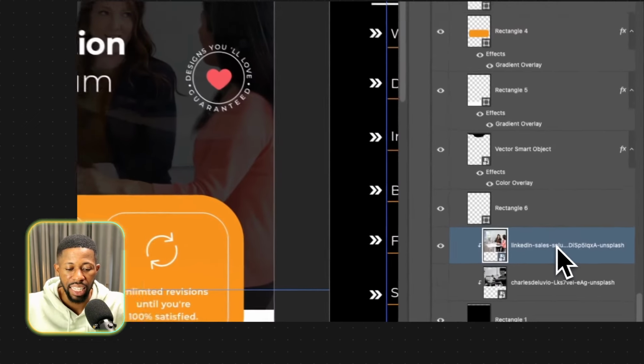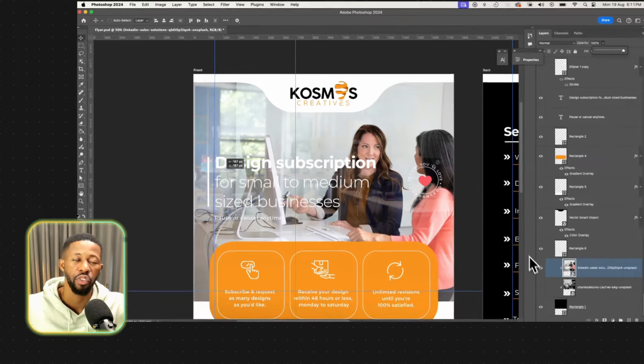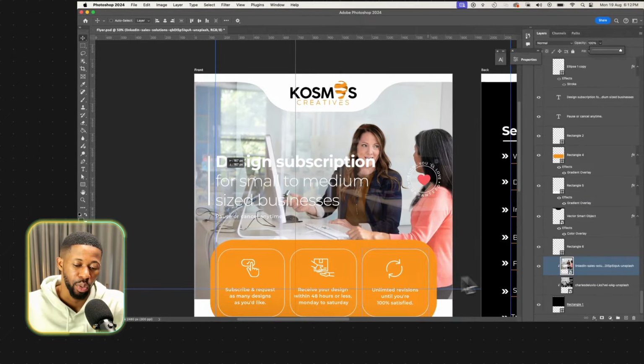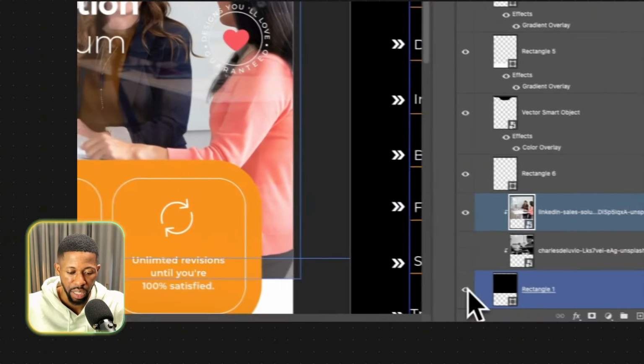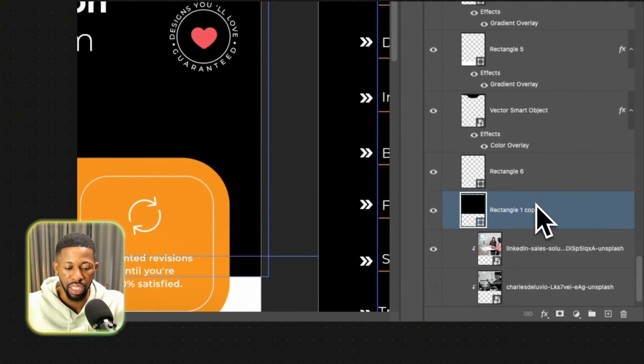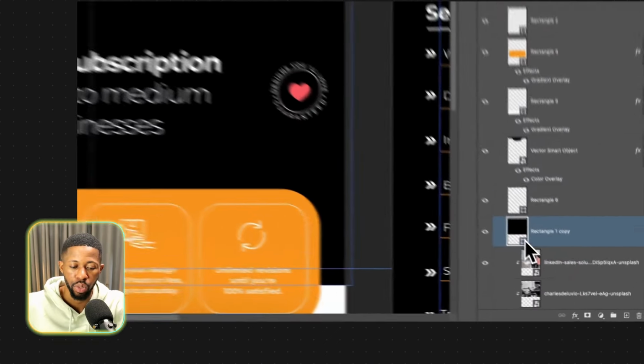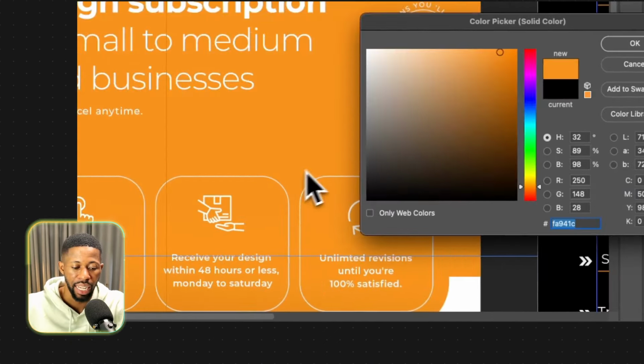So let's say with this image I have here, I want to add an overlay, which is a colored overlay on it. I've turned the opacity of this image to 100%, and I'm going to have a shape beneath it, but I'm going to duplicate the shape by holding the Alt key and bringing the shape in front. Blend mode is more of a color thing. Although there are dark blend modes, to really experience blend modes, it's more of a color thing. So I'm going to change this to this color, sample this color.